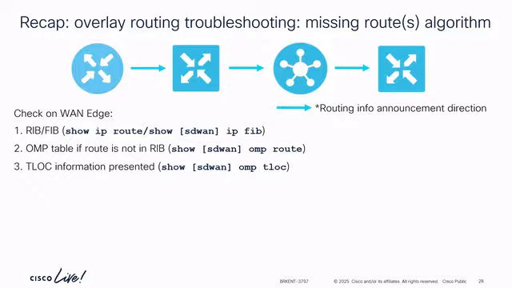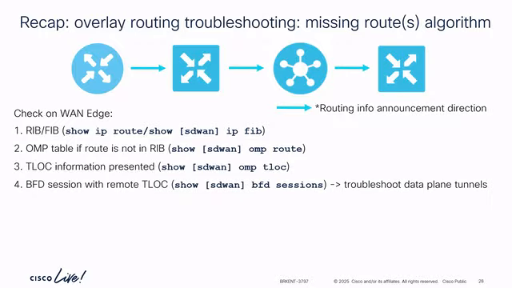There may be a problem with the TLOC itself. A TLOC may not be resolved if there is no data plane session with the remote destination. If there is no data plane session between those two routers, right, the TLOC will be unresolved. And we hence need to verify BFD sessions between them. If there are issues with BFD sessions, there is yet another part of troubleshooting. The major part is data plane troubleshooting itself.